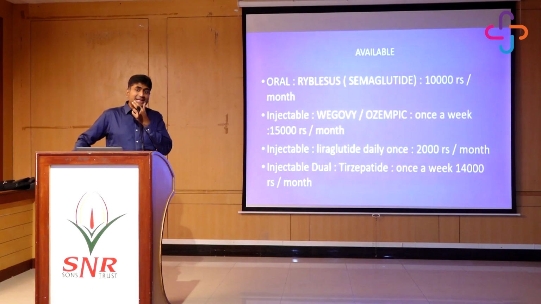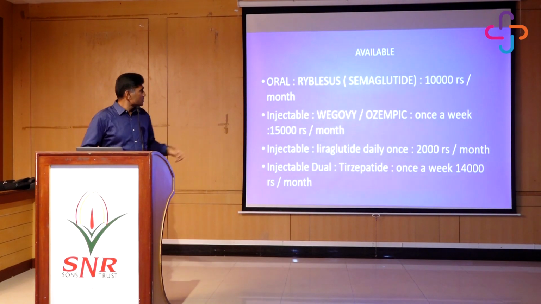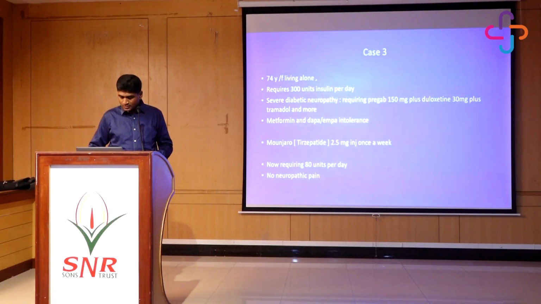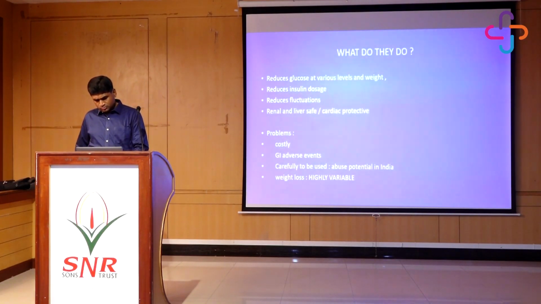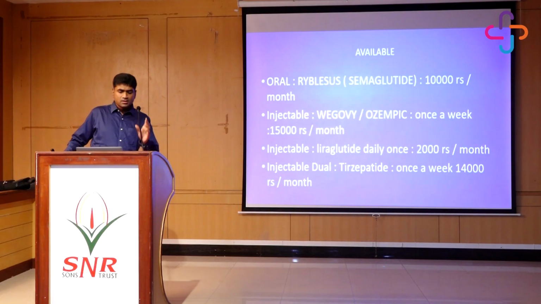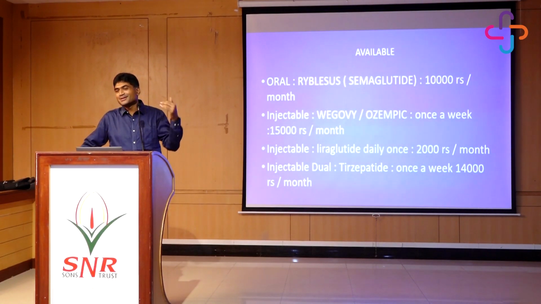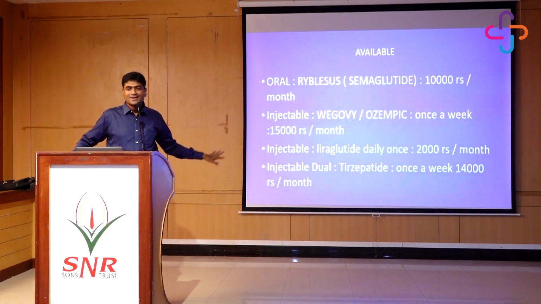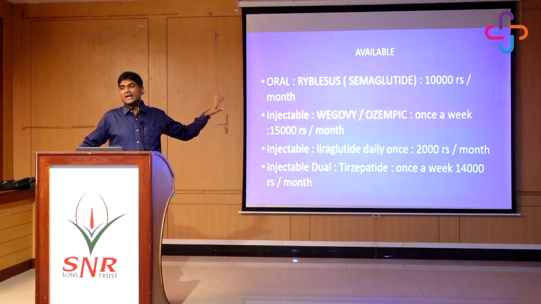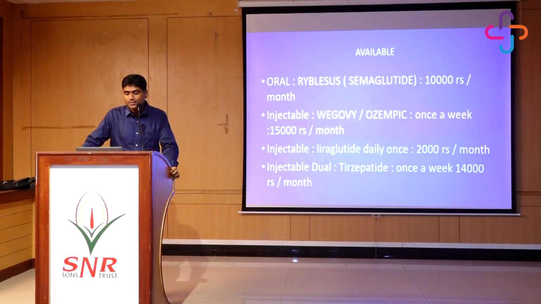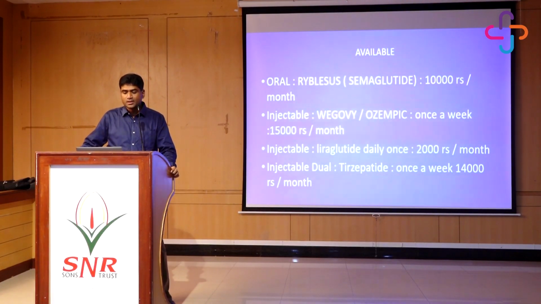So what is available in India now? I didn't mention one drug. It's okay. Oral Rybelsus, it's the company name. It's a disclaimer: I have not discussed with any company to put these names. Since all are patented drugs, there are just 1 or 2 companies whose names I am mentioning. Rybelsus is the brand name. The drug is called semaglutide.